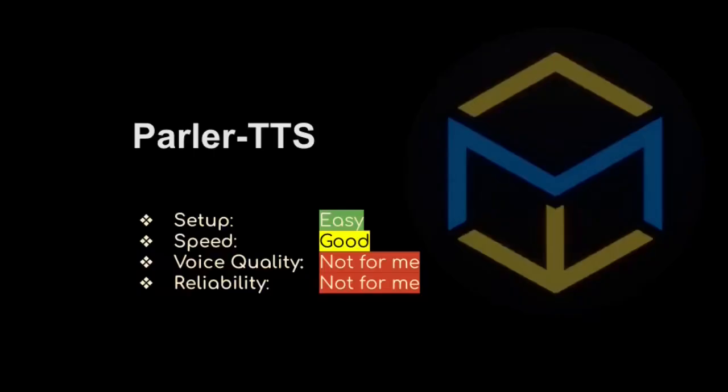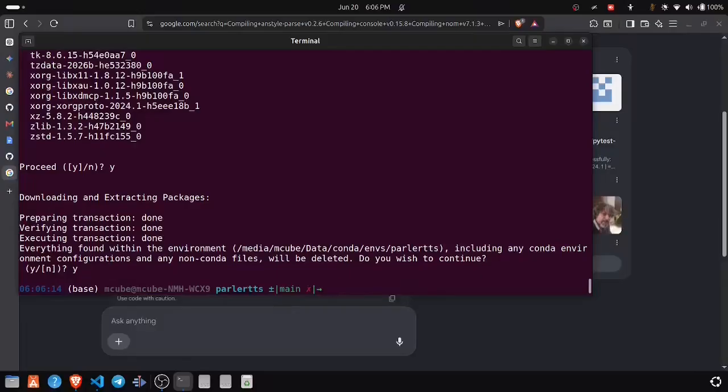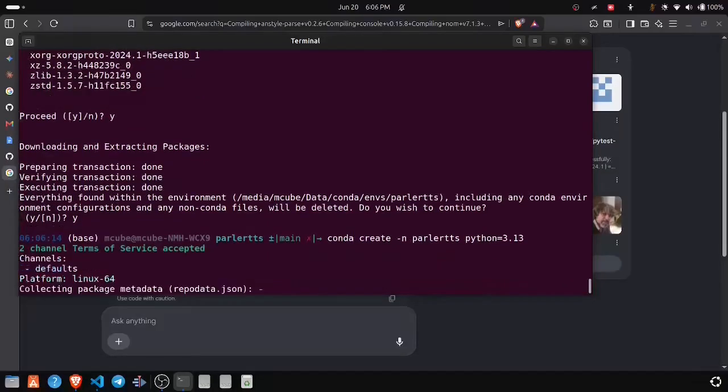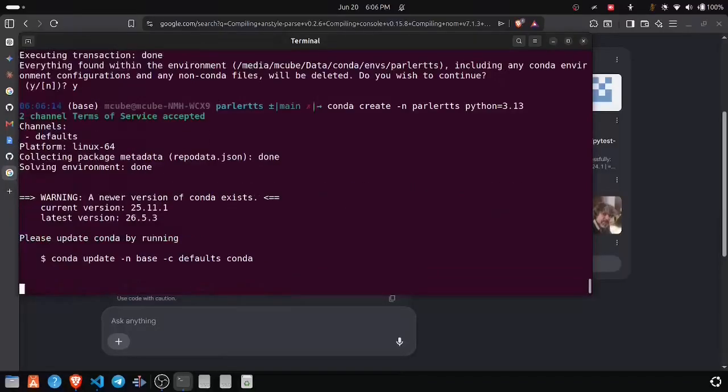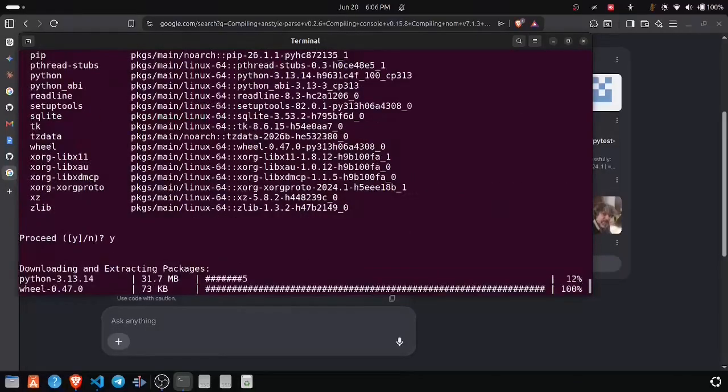Last up, we will be testing the Parler TTS package. The Parler TTS package was especially marketed as a text-to-speech engine where you can describe the voice and features which you expect in the output. Like if you want the voice of a woman, also giving the age description and the accent, you can just write it in the prompt.